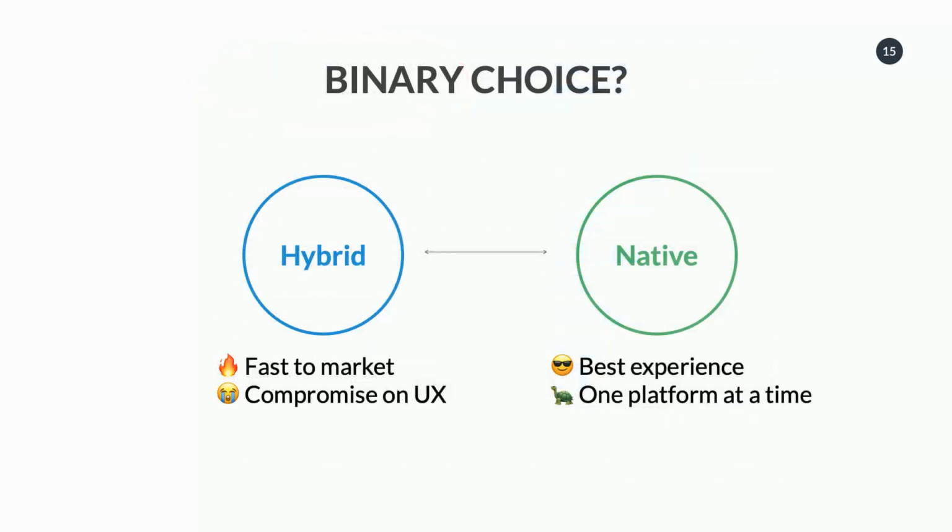Now, in some ways, I could posit that today, if we're developing a mobile app and we want to use our web skills, we kind of have this binary choice, right? We can go hybrid, and we can get fast to market, because with hybrid, we can develop for multiple platforms at once, in theory. But we're making compromises on that user experience, which, again, I'm proposing is really critically important today. Or we can go native, develop in silos, and we get that native experience, but the problem is we're slow, right? We're developing for one platform at a time.